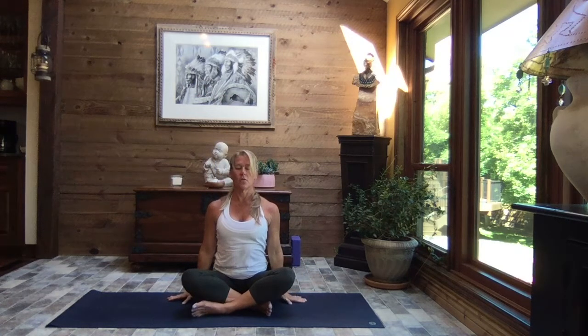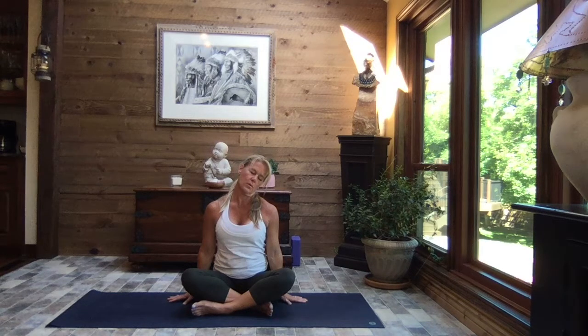Shoulders soft, close your eyes, take a big breath in. And as you exhale, release your chin towards the chest. Inhale, lift head up nice and tall. And as you exhale, lean your head to the right, ear over the right shoulder.